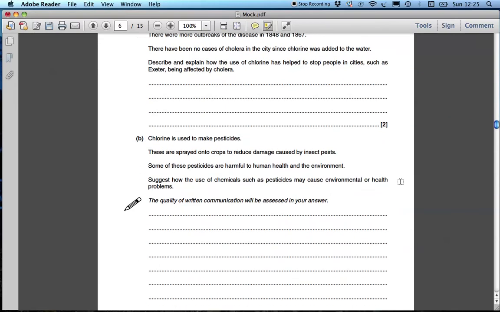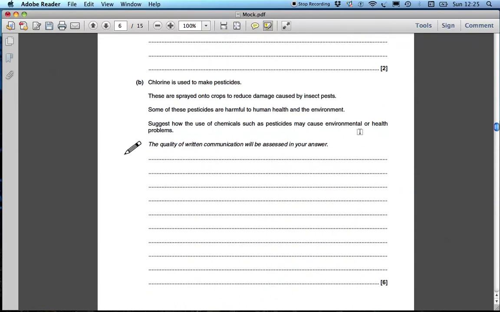The second part then was a 6 marker asking about how pesticides can cause environmental or health problems. Some of you talked about chlorine at length, even though you're being asked about how the pesticides cause problems, and so you could be given pretty much 0 marks for that question if you just talked about chlorine. This was divided into 2 parts. You had to describe how the pesticides can contaminate the environment for the first part, and then what was the health threat. So in terms of contaminating the environment, you could say that they are toxic. The contamination can spread over long distances, and it can stay in the environment for a long time.